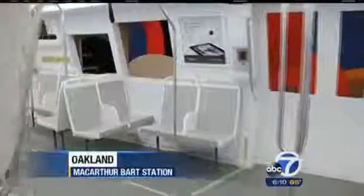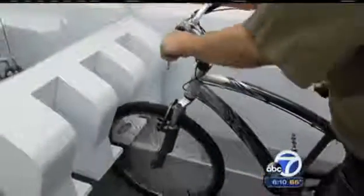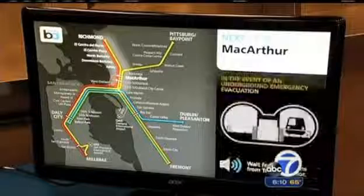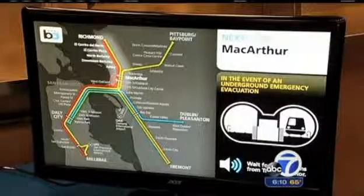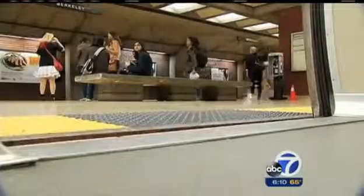The seats are made of plywood and it lacks many finishing touches, but this life-size mock-up shows what BART cars of the future will look like. The middle is higher. The layout is designed with the modern-day BART rider in mind. There are bike racks on board, and old paper maps will be replaced with high-tech digital monitors. And each car will have 3 sets of doors on each side rather than 2.